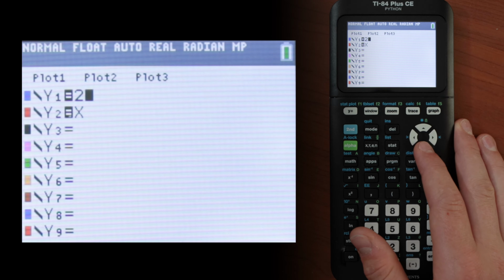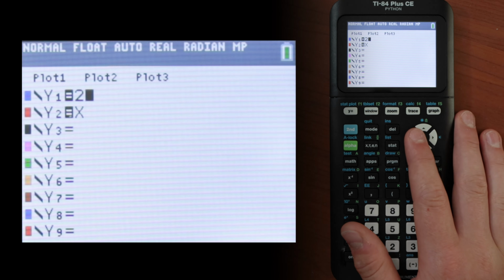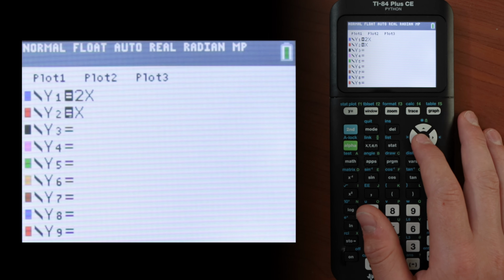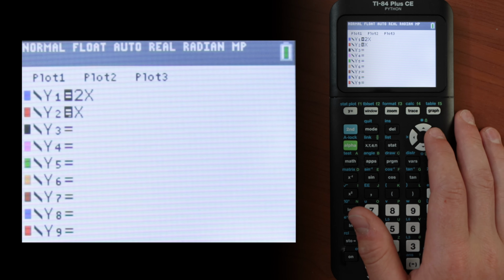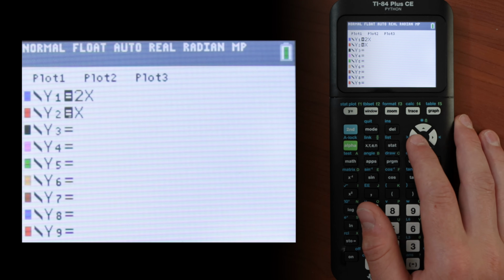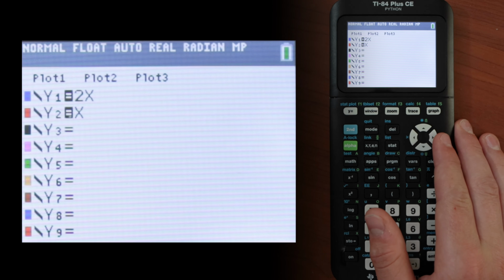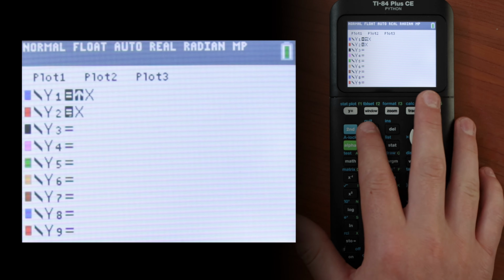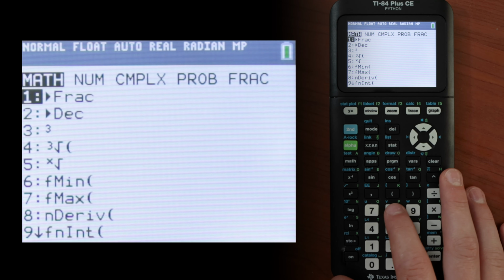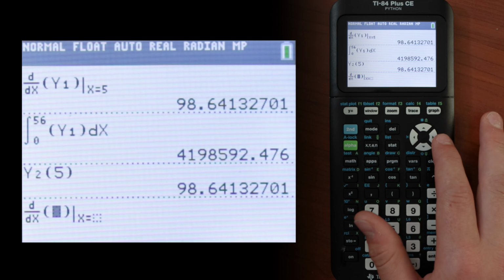Now, if we want to find the derivative at a point, we take the derivative of the y function, which would be this 2t, which shows up as 2x, but we're taking it with respect to x at x equals 1, divided by the other derivative at x equals 1. So let's just do that real quick so you can see what I mean. Math 8 for a derivative.